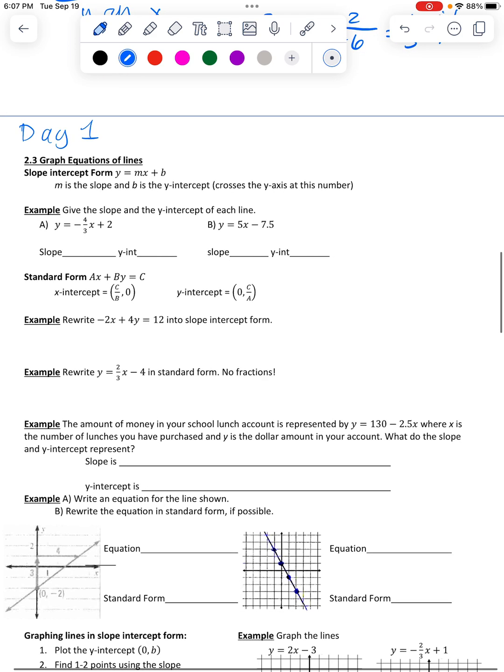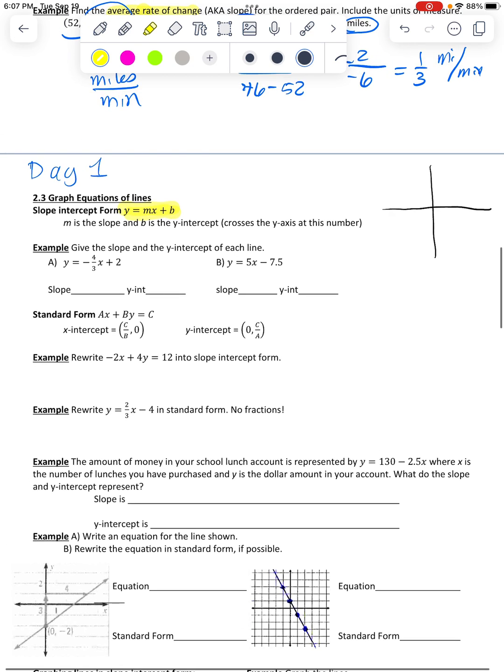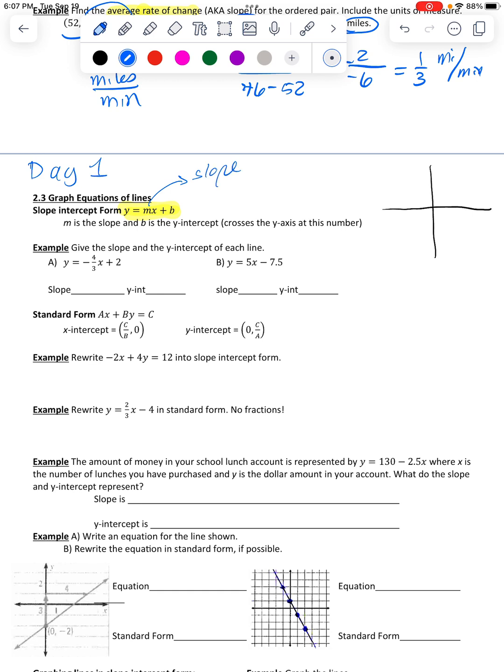All right, this is something that you should have done in the past, but again, we're kind of revisiting it. You had geometry, so it can make it tricky to remember every single thing in the world. Slope-intercept form of an equation is so important. We use it all the time. So what you want to remember is that we're kind of calling it what it is. We're calling it slope-intercept form because M represents the slope or the steepness of the line, and B is representing your y-intercept, so specifically where it crosses the y-axis. So this is kind of like your starting point. If you're going to graph, start here on the y-axis. And then slope kind of tells you how to move. Are you going to move up and over, down and over? Because again, it's rise over run.